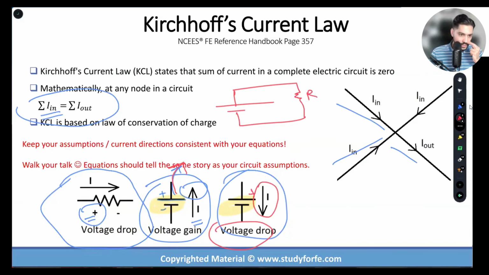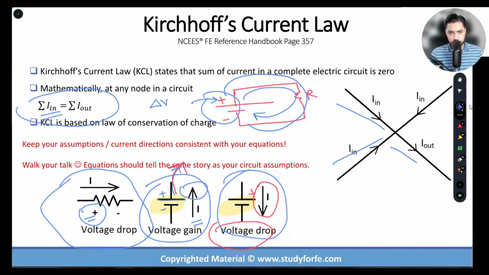So let's say you have a resistor. Conventional current flow basically says that the current leaves from the positive terminal and ends up at the negative terminal. Or more accurately, the current flow happens because of a difference in voltage, the potential difference, such that the terminal with the higher potential is going to pump the current out, and the current will flow from high potential to low potential.